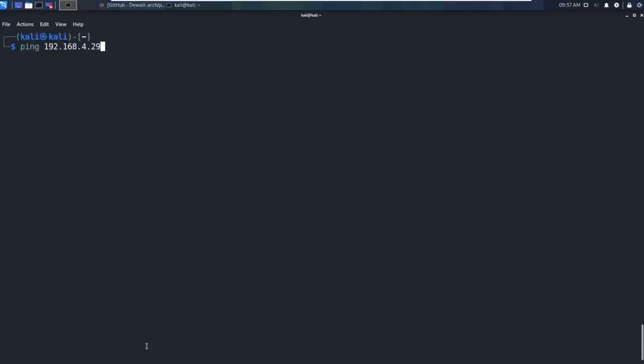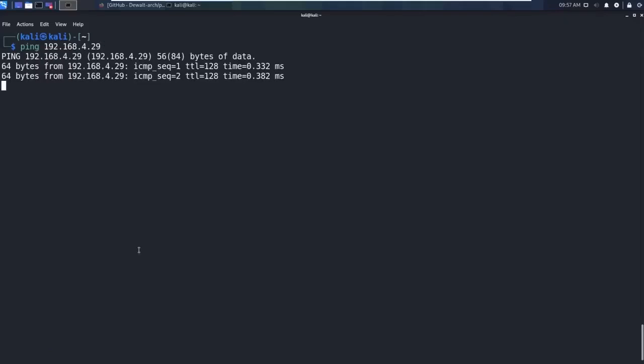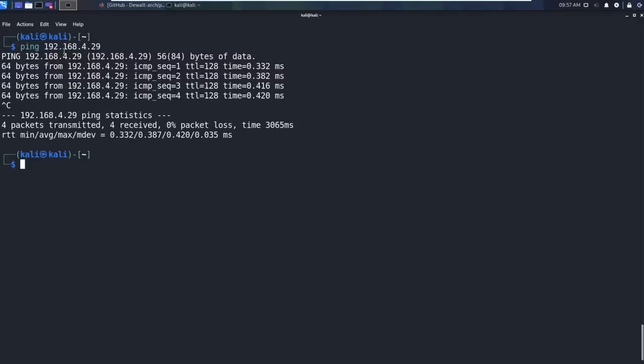Now, what are we noticing when we're pinging? We're pinging this address and we're getting some data back. Now, if we ping an active address, you can see that we get 64 bytes from 192.168.4.29. It's saying it's active. We're getting details back. If we were to ping something, let me do like 41, where we just don't get any data back. Okay, and let's try this one more time.